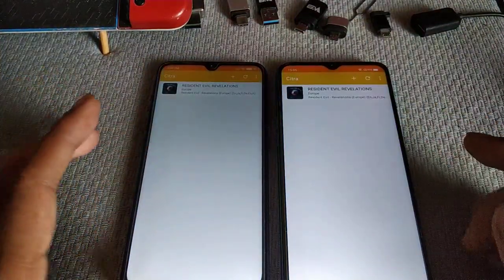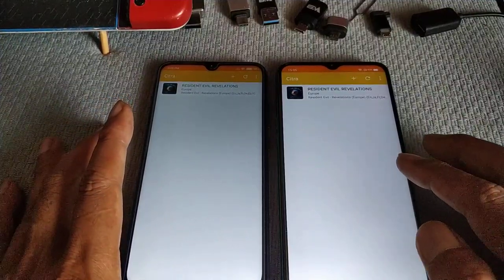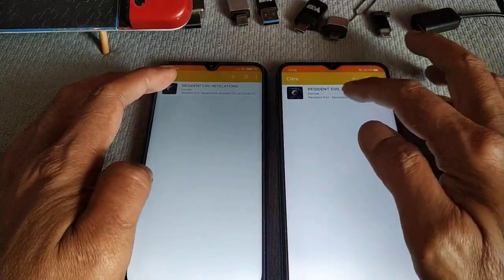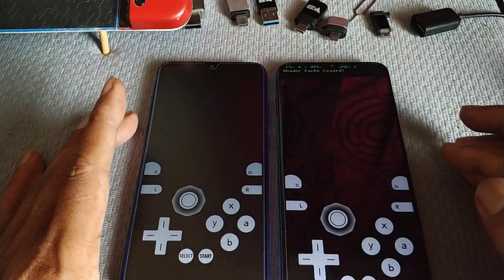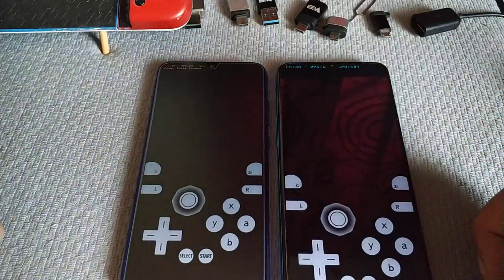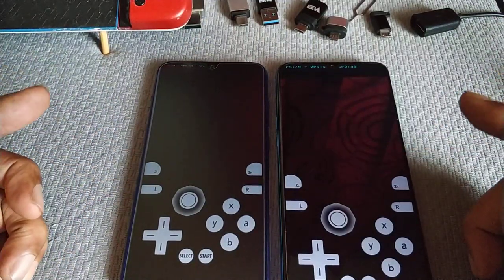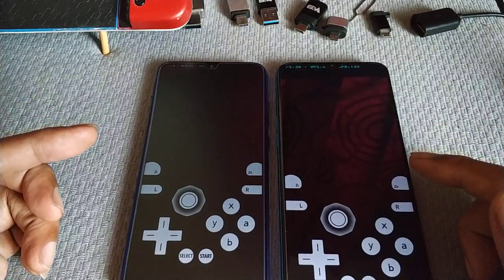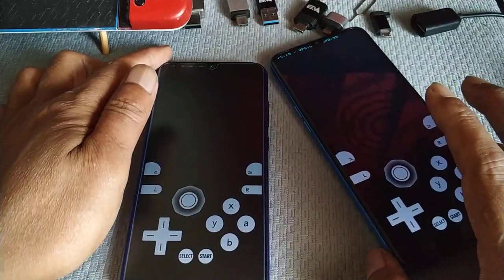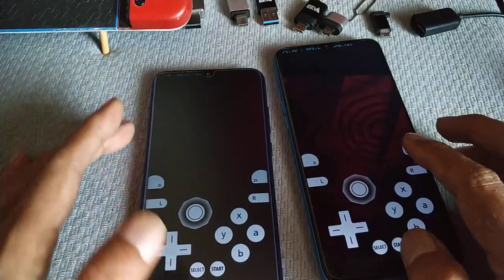Snapdragon 665 on the Redmi Note 8 and G70 on the Realme C3. Which one performs better on Citra, on Dolphin, on Damon PS2 and the new one, Egg NS emulator? Oh, my black screen.